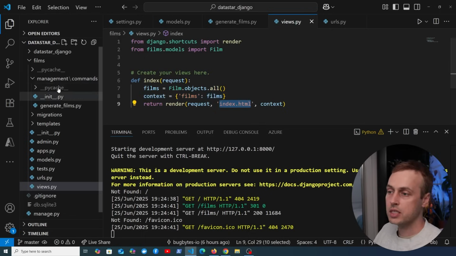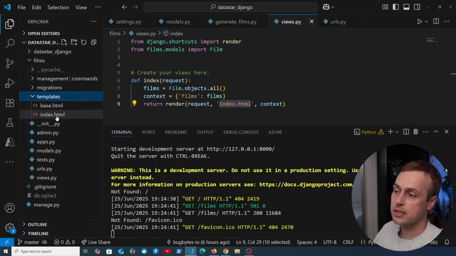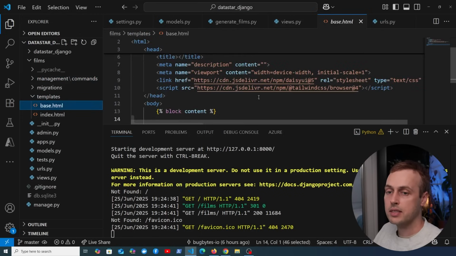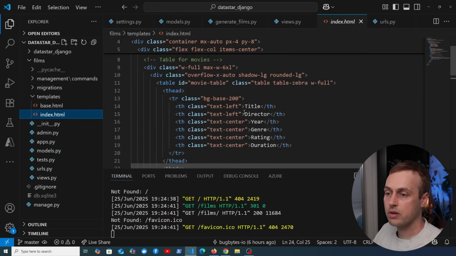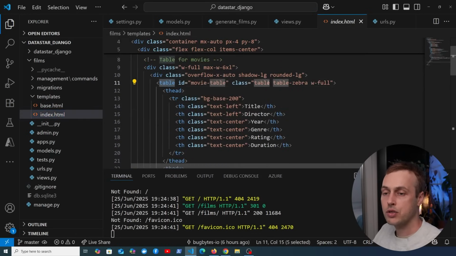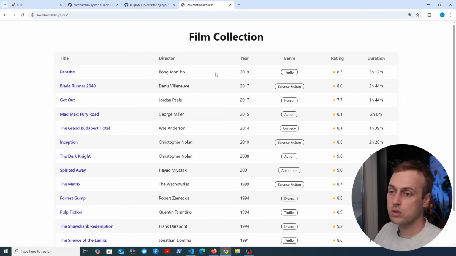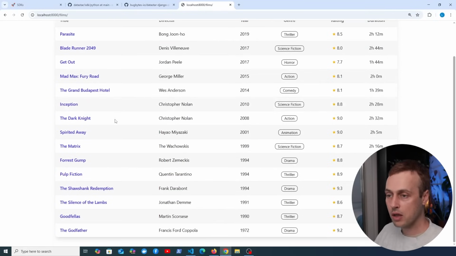The styling for this, if we go to the templates directory and go to base.html, is using Tailwind CSS and DaisyUI. Let's have a quick look at index.html. You can see, for example, that we have a table here, and it's using the table class from DaisyUI, which is a component class, along with some other styles as well. That's not important, that's all in the starter code, and we're going to work from this base. We have 15 films at the moment, but imagine we had 15,000 films in the database. Dumping all of those on this page is not going to be a good user experience.